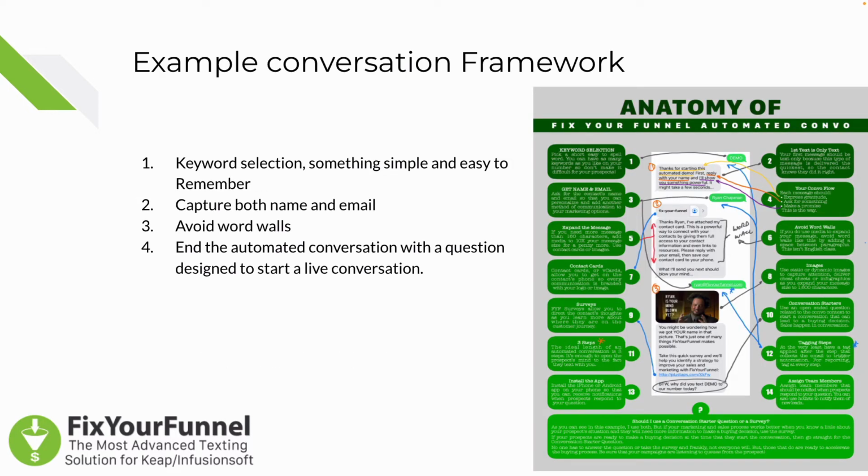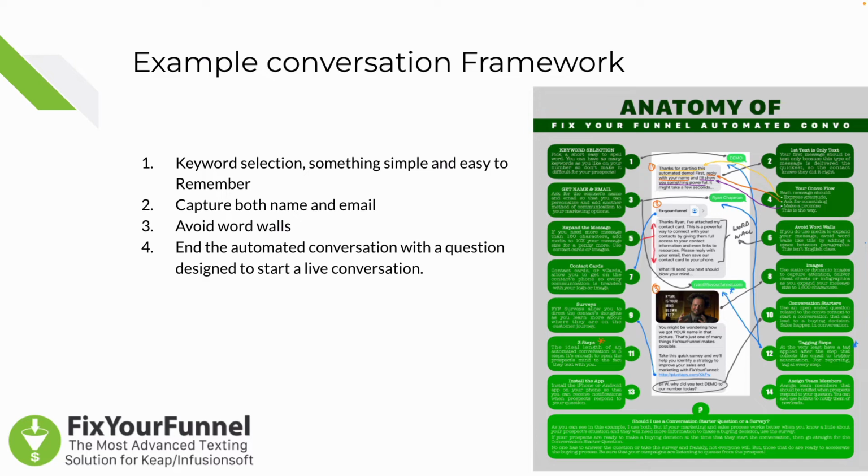I want to show you an example. We have this document here, and if you can't see it well, or you want to examine it more closely, feel free to reach out to FixYourFunnel directly. We'd be happy to send you this anatomy of an automated conversation. But what I want to take from this document is just a few key factors, because these are some of the things I see either missed when the conversation's created, or people have lots of questions around.